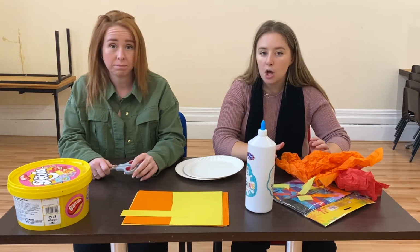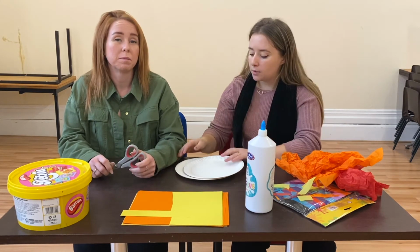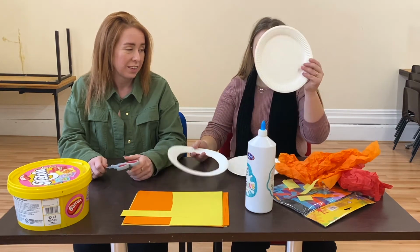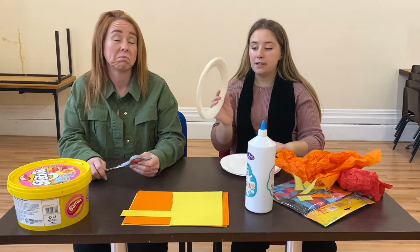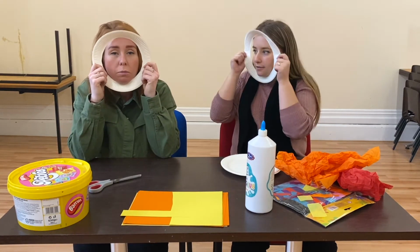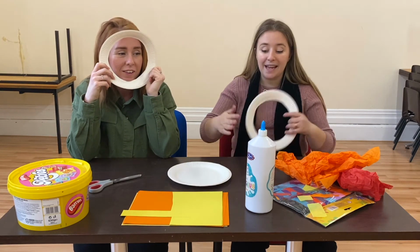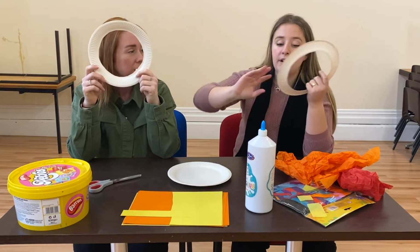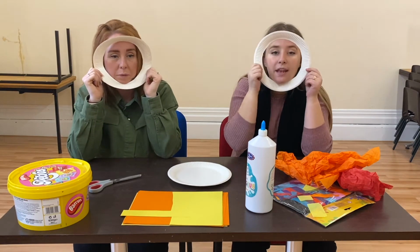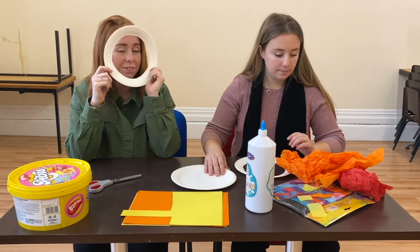Like a TV show that I used to watch as a kid called Blue Peter, they would always come up with something from under the table. Here's one I prepared earlier. Rach cut out the middle of these paper plates so that it is our mane. So all we're going to do now is stick different bits of yellow and orange and red coloured card and tissue paper all the way around, so that it becomes our mane. So, shall we get decorating, Rach? Yep. Good.